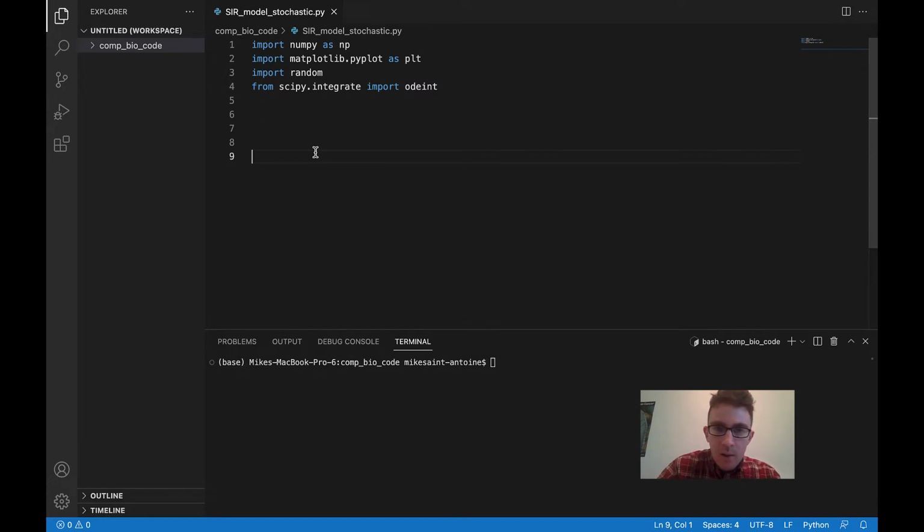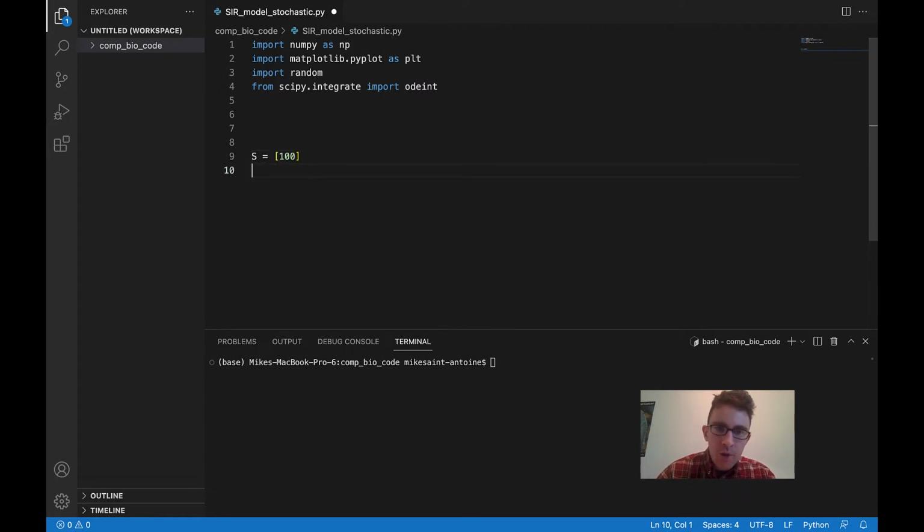So basically, we're going to keep track of each one of our variables by defining a list. So we're going to define a list of the susceptible variable. Going to start that off at 100, and then the way it's going to work in this simulation is that we're going to run the simulation, and then as the compartments get updated, we're going to be appending the new values to these lists. But we're just going to start it off with the initial value.